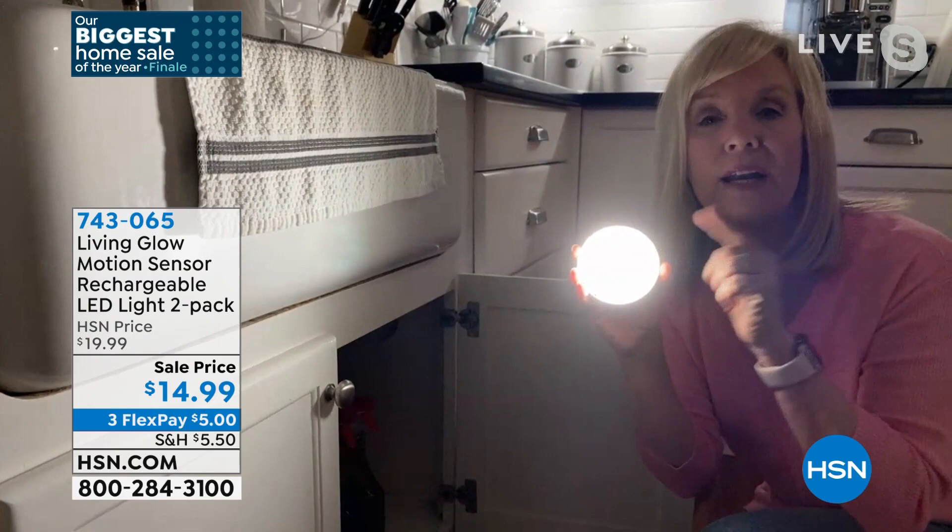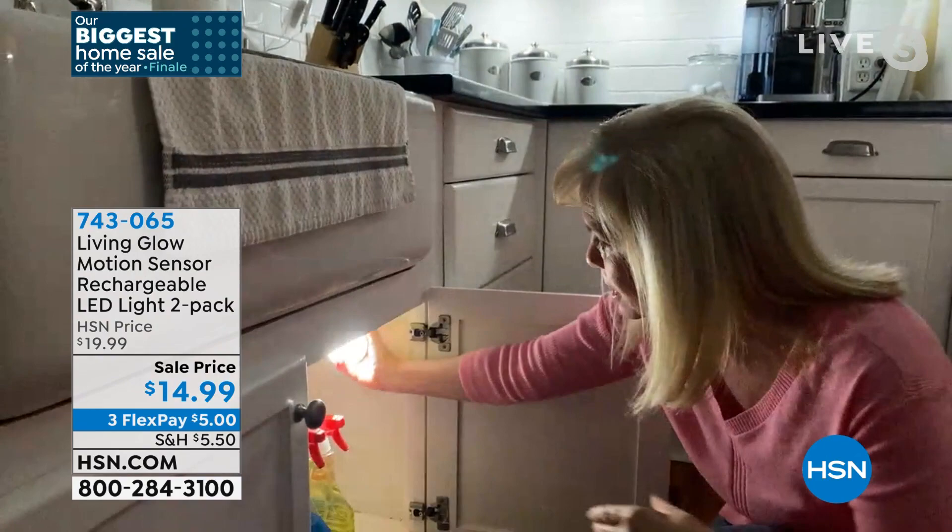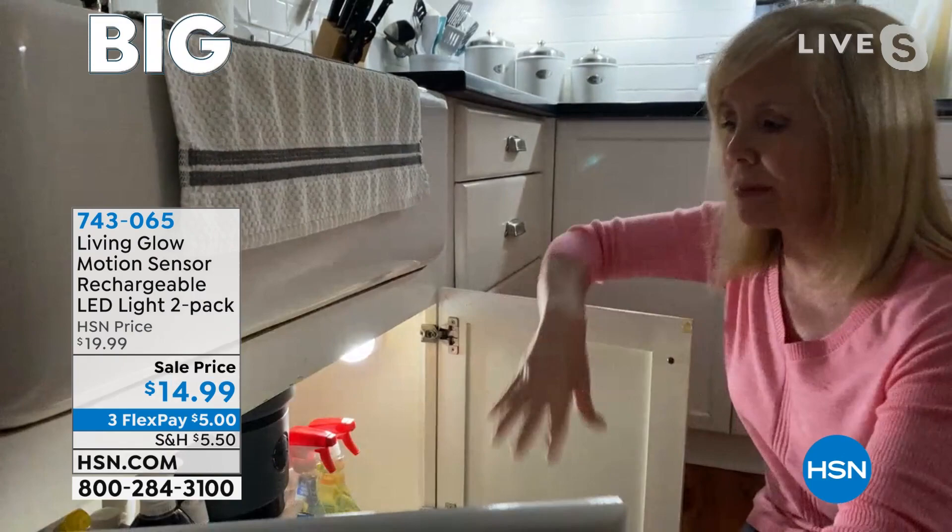Your little button is on the side. You can turn it on and off. I have this one set to motion, I used the sticky tape, and then anytime I open up this door at night when it's dark, it automatically lights up this whole area. These are small but mighty.